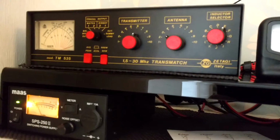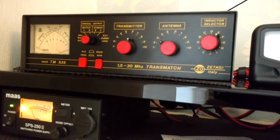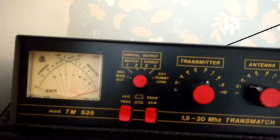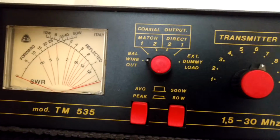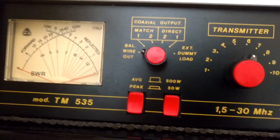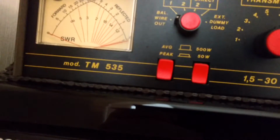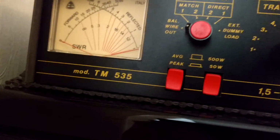ATU, a bit controversial. It's not an MFJ, it's a Zetagi. Picked it up second hand for £51, including postage. It's got a lot going for it. If you look at that, you can select 2 antennas or long wire, and you can also select to send the signal to dummy load, which is obviously useful. And you have 2 ranges of 50 or 500 watts on the meter, and the meter is pretty accurate.